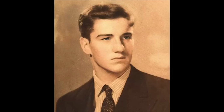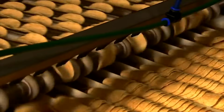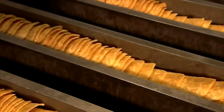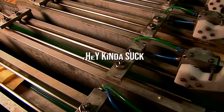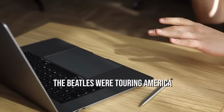So if you care about your health, your palate, and your peace of mind, it might be time to reconsider your snack choices. Pringles might not be the best option after all. Fear not, my snack-loving friends. There are plenty of fantastic potato chip choices out there that are made from real, actual potatoes. It's time to explore new brands, discover new flavors, and indulge in snacks that won't leave you second-guessing your choices.